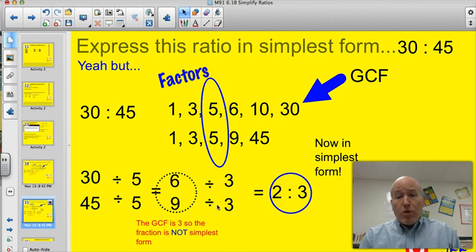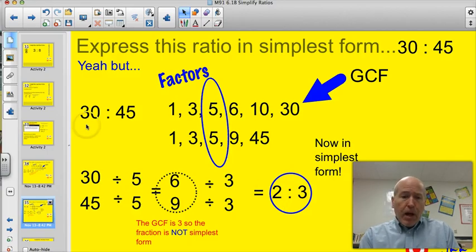So sometimes if you don't do it right and use the greatest common factor, you end up going through the process again. And I think that's okay too, as long as you're always checking to make sure your final ratio is in simplest form. So if I divided these both by 3, then I'd be back to 2 to 3, and that is in simplest form.